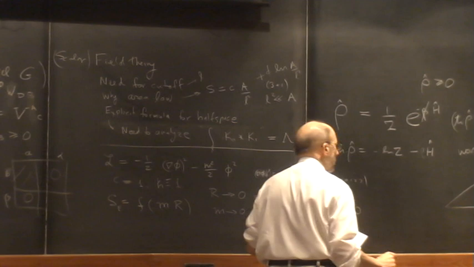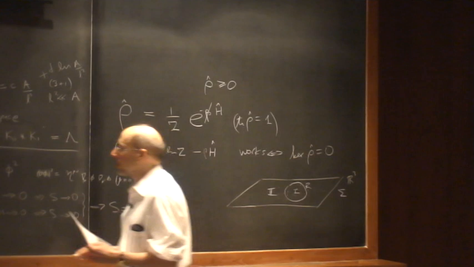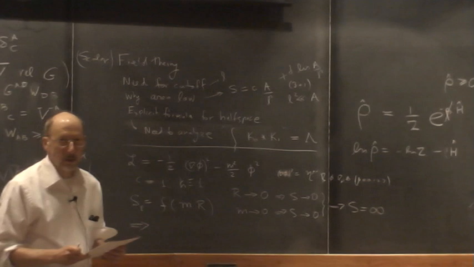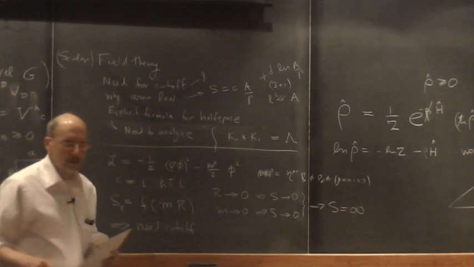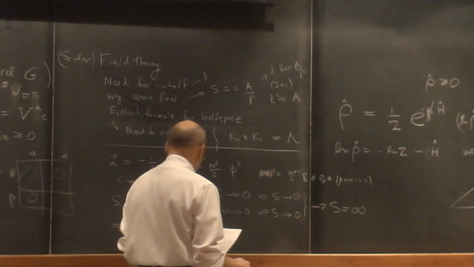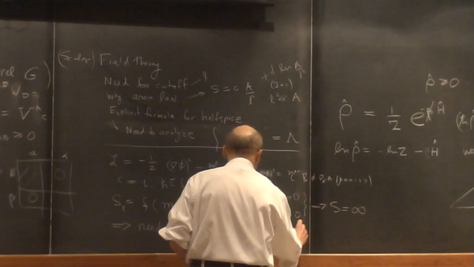On the other hand, because it only depends on this product, taking r to zero is the same as taking m to zero. So that implies that if m goes to zero, holding r fixed, then again, the entropy disappears. But that's absurd, right? Because we're holding r fixed, and we're just taking the mass to be smaller and smaller. But if the mass is smaller, that only means that the coupling becomes - so the correlations become longer range, not shorter range. There's no way that the entanglement would go to zero. So it's a contradiction. So the only way out of that contradiction is that it's infinite all along. So yes, if you take r to zero, it gets smaller, but it's just a smaller infinity. And if you accept this, and you don't have to accept this, because when we do the explicit calculation, you'll see that the entropy really is infinite. But that's - this means we need a cutoff.